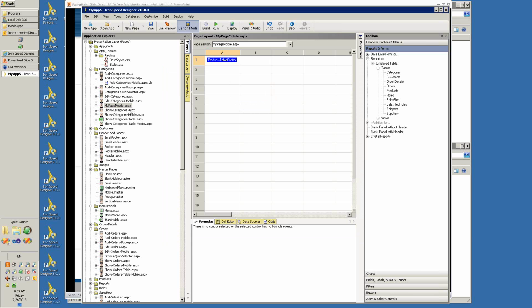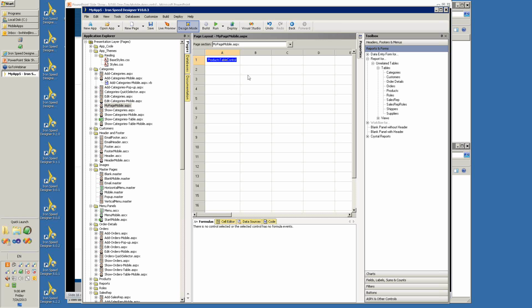Finish, and we'll have a new page now, My Page Mobile, which contains what we've customized it with. Now, of course, you'll want to add this into a menu, but you already saw it. We can customize our menu. We can make our menus go where we want. We can add links to our pages, and so you can really build your whole web application completely the way you want.